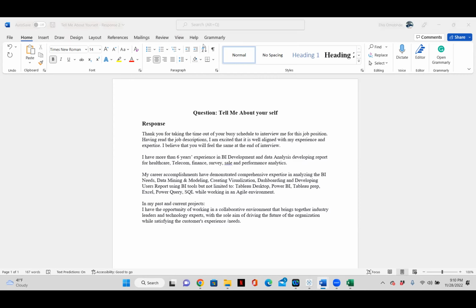I've also handled simple and complex projects from conception to completion while working with stakeholders and product owners to understand customer requirements. My duties include, but are not limited to: 1, maintaining an active relationship with customers to determine business requirements. I also have the opportunity of anticipating opportunities for improvement and identifying alternative solutions.